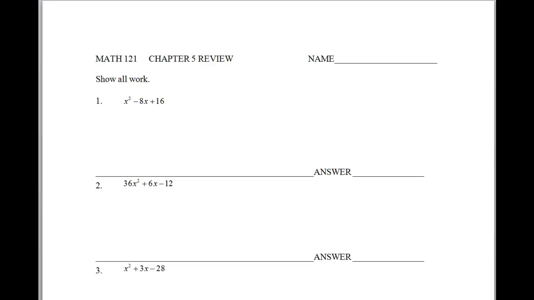This is Mr. Anderson from Keller Community College doing the Chapter 5 test review. These are problems that are similar to and could be included on the next test. I will not be checking my answers on the calculator, but I want to encourage you to use your calculator at the end of each problem to check your answer to see where they intersect the x-axis, or use FOIL to go back and check the original problem.